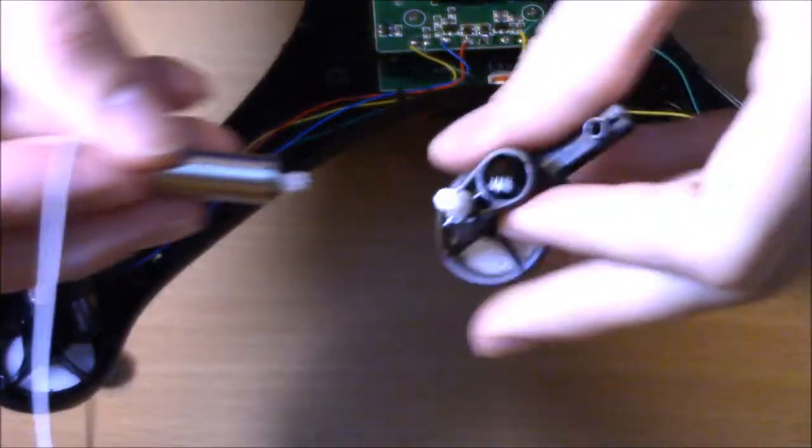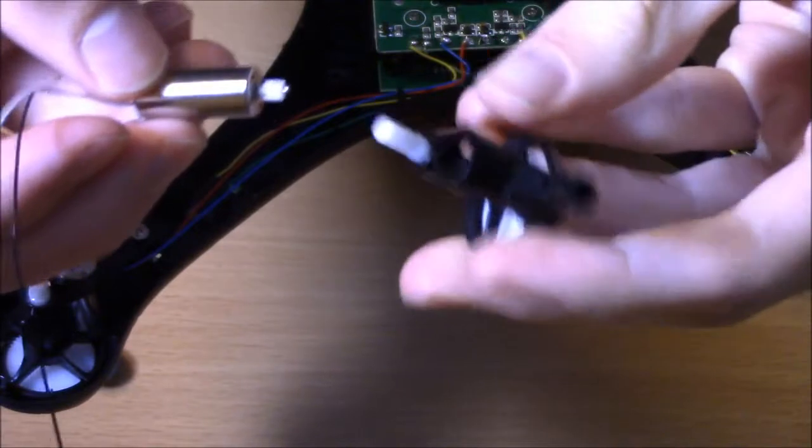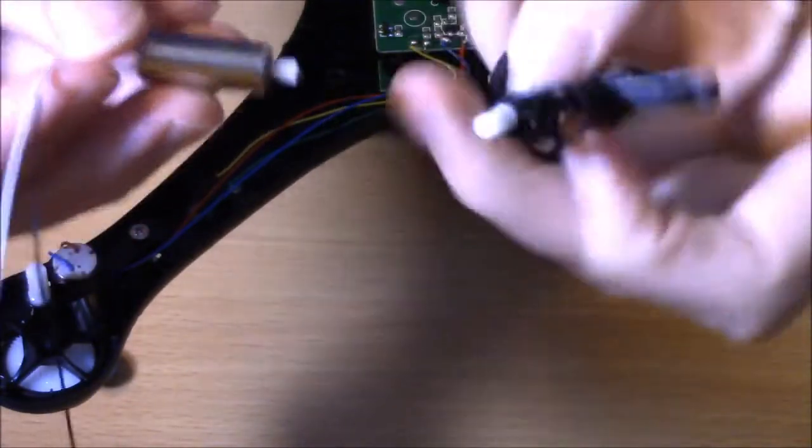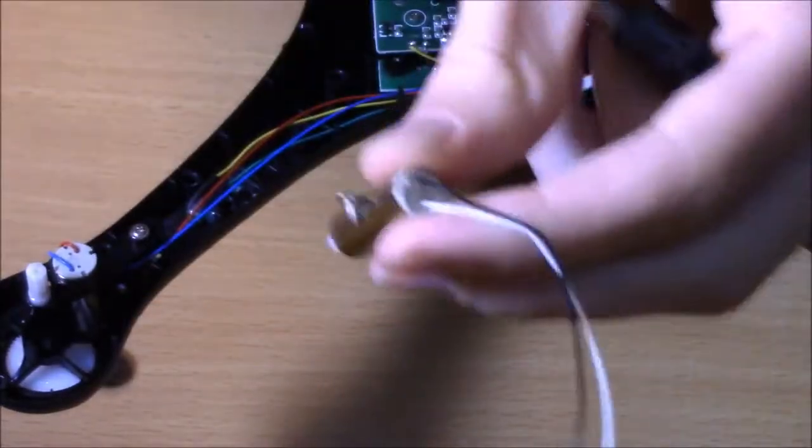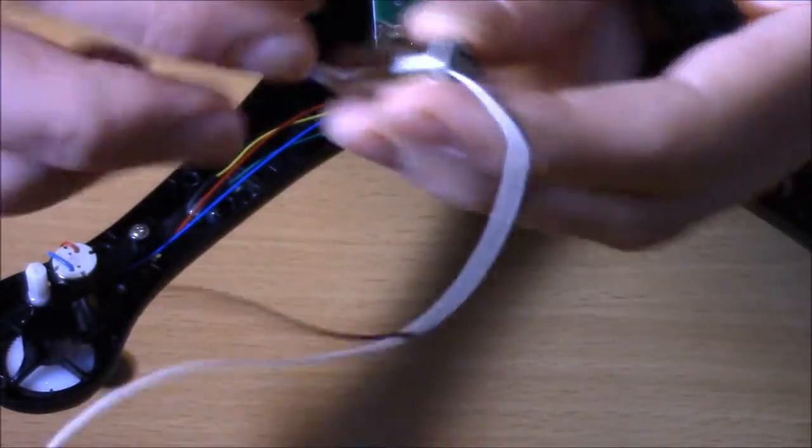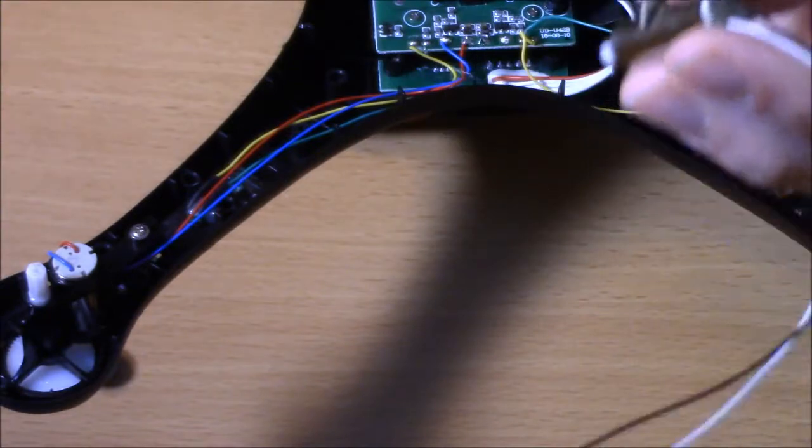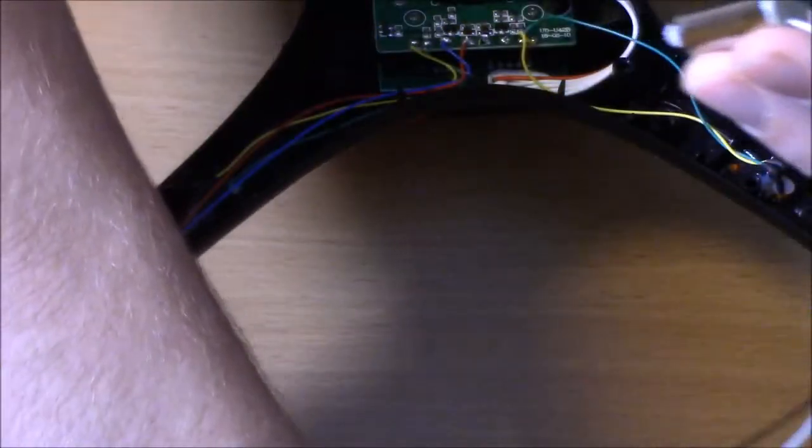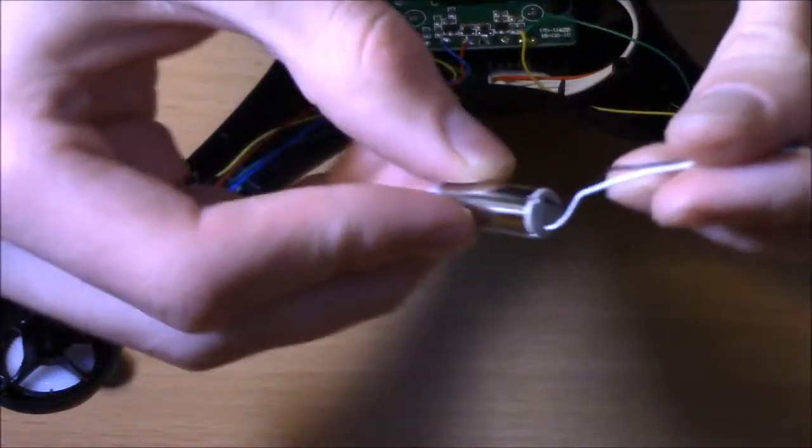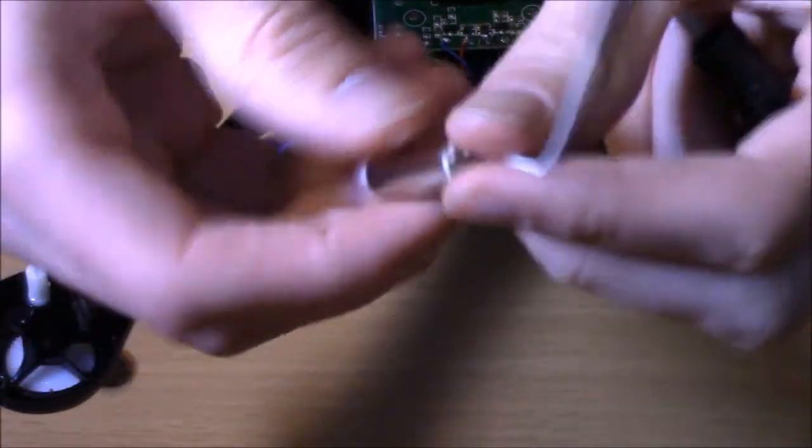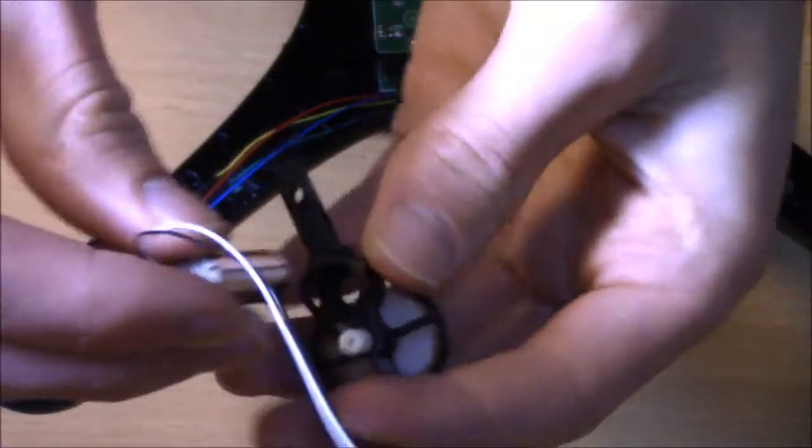All right, so now your motor is out. So now I'm just going to do this exact same thing in reverse for replacing your new motor, and you'll notice that these motors are magnetic, so if you get a screw on there, make sure when you're putting it in you don't have any of those because you do not really want to lose any screws in your drone, wonder where they went, and they're stuck to the motor. Had that happen before, so got to be careful with that.